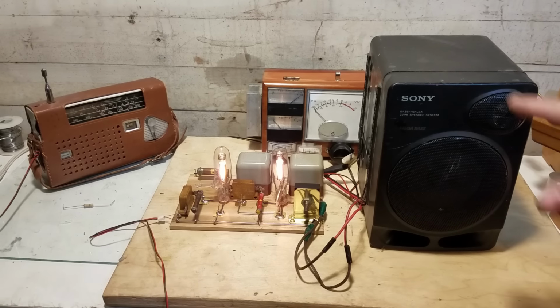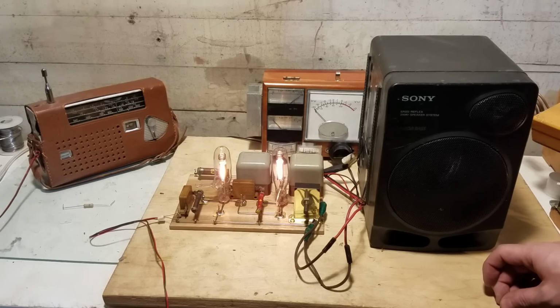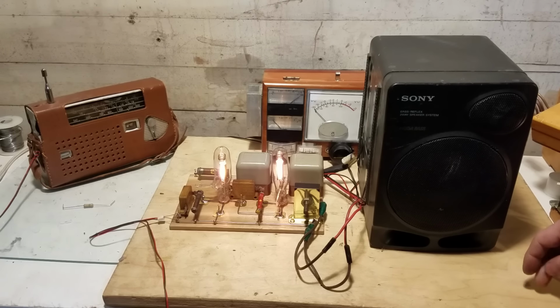So there's a number of things against us here. But, you know, it sort of works, and that's good enough for me. Pretty much completely scratch-built tube amplifier. Kind of unique, so that's pretty cool.